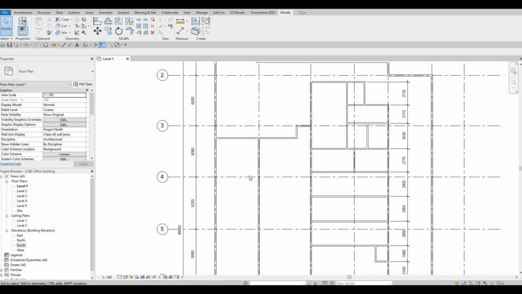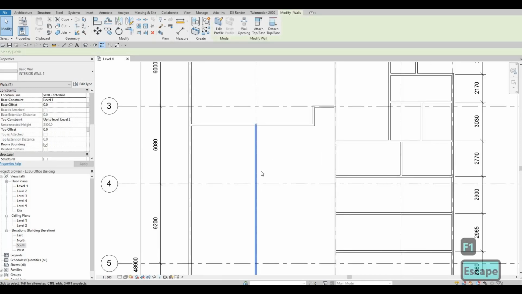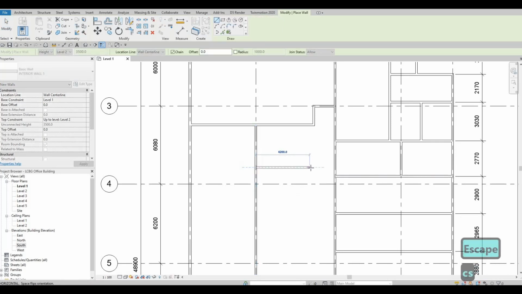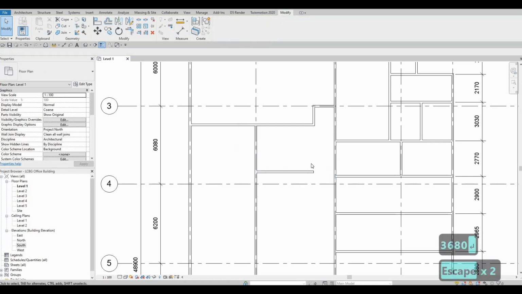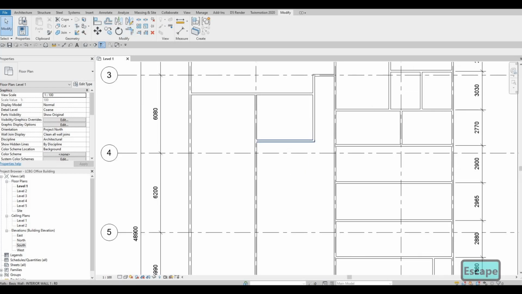And then we're gonna create a meeting room on this area. So that dimension will be around 3680. So click on the wall again, CS, and then just add in a wall similar to this, and then click on that wall, and then click here, 3680. And then we could use trim and extend so that we can extend this all the way here. So TR, click on this wall, and then the wall here. So that's easy. You'll be able to do that as well.